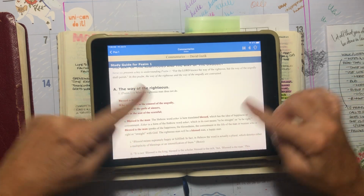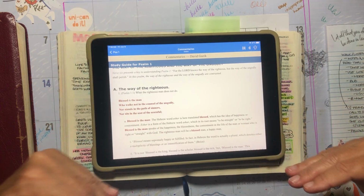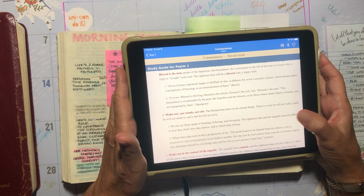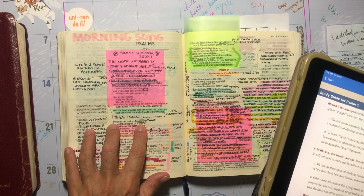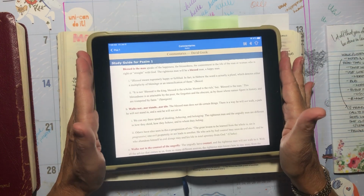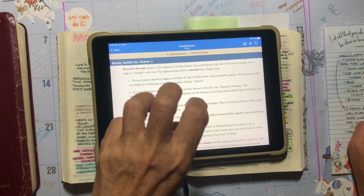So then I look on here, and I go through and I read the whole thing. Like they break it down in here as well, verse by verse, okay? So I go through here and then I transfer anything that I find in here that jumps out at me. I then put it in here, like either word studies or what certain words mean, what certain phrases are referring to, things like that, okay? So then I read the Blue Letter Bible and I take even more notes and I highlight even more.